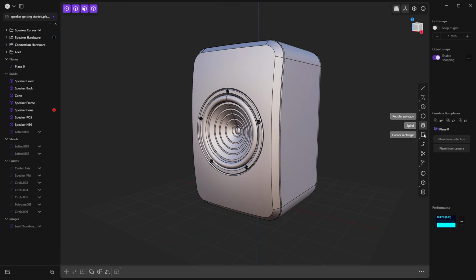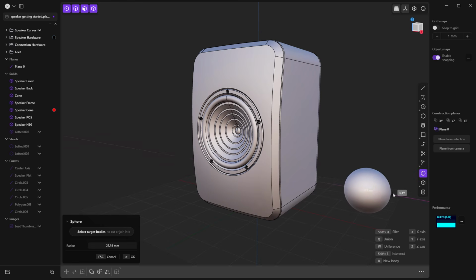Just below the view cube on the right-hand side of our screen, we have what's called our tools. This menu will always be here. It doesn't matter what we have selected or what we're doing. It's the place where we get access to our creation tools. The creation tools typically are curves, things like lines, arcs, and circles. We have some tools to modify those, like bridging two curves together, trimming, or extending them. And then at the bottom, we have what are called primitives.